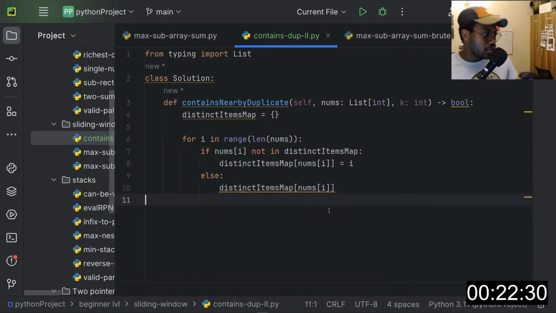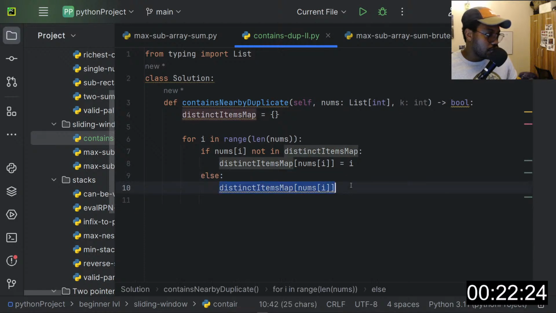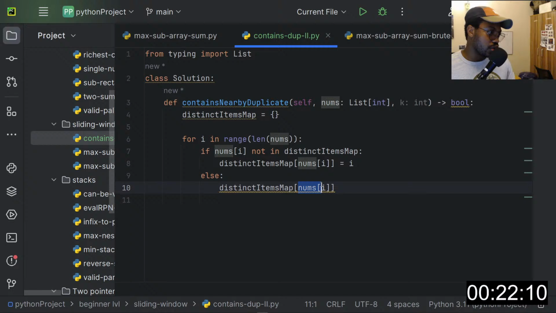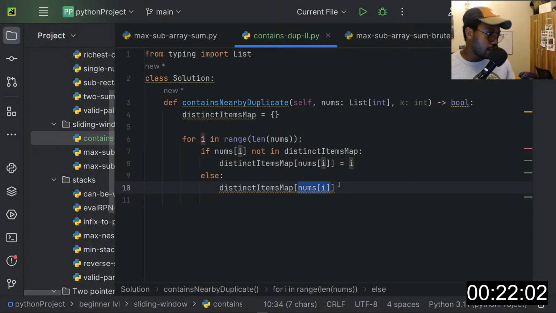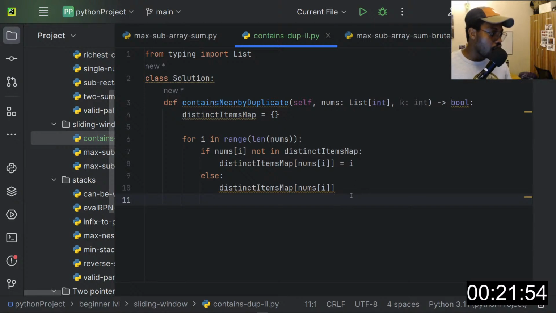I mean, do we need to even calculate it? We already know, yeah, we don't need it at all. If we found a duplicate, we just need to return true. We don't even need to compute this here again, because this is not going to give us the value. Instead, it's not going to give us the key. We want the key of the map instead of the value, so we don't need to even compute it.